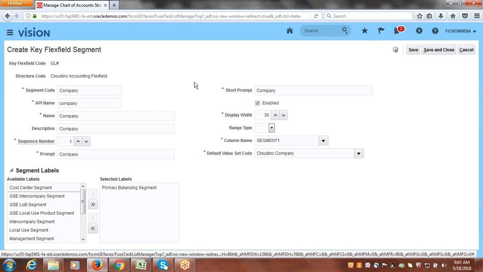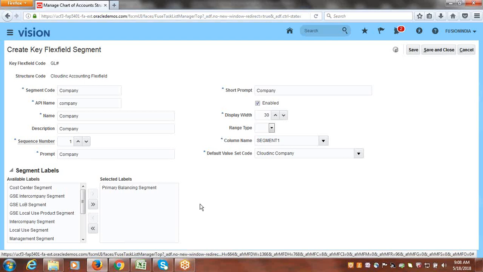That will lead into many complex issues. There will be business scenarios we'll be dealing with in different ways, and in all cases the system will expect balancing at different levels. So generally we use only one. Generally, how many segments do we use? 6 or 7 or 8. Oracle gave 30, but that doesn't mean we cannot use it, so apply the same logic. If somebody requires it, they may use it. US Air Force is using 13 segments, but only one balancing segment. It's a mess otherwise. Yeah, correct.